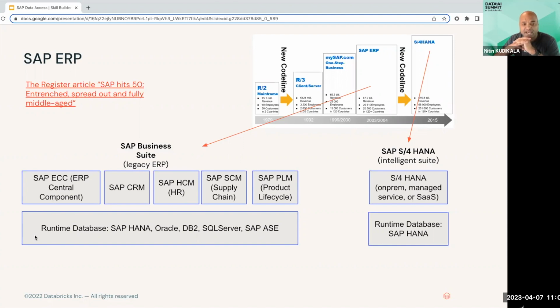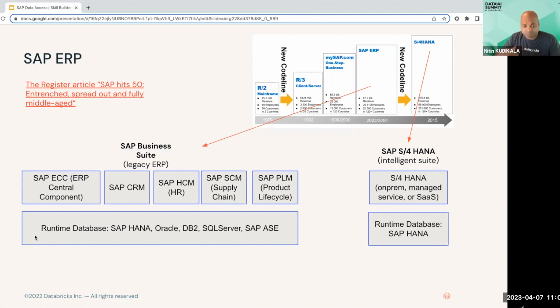The key point is that it is a pretty big change. The code base itself has completely changed from their historical products with the business suite, which we can call the legacy ERP. So it's a pretty big jump for someone using the legacy ERP, and even legacy BW, to go to the S4 HANA systems.